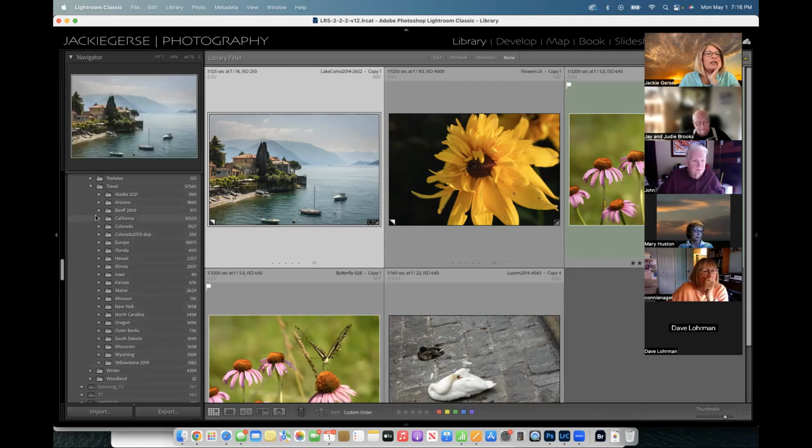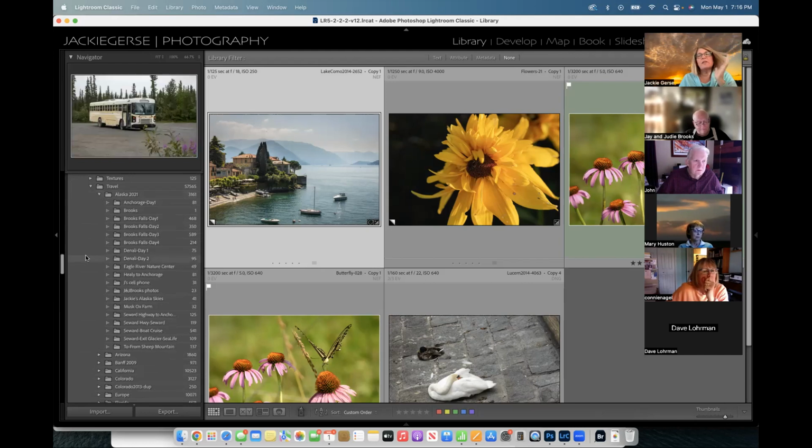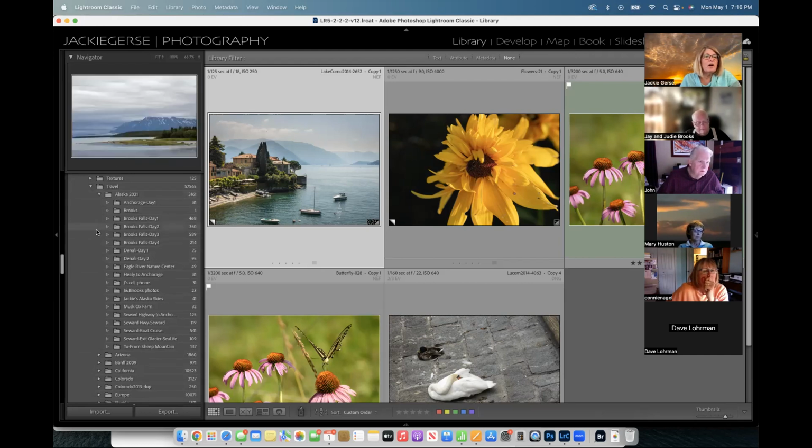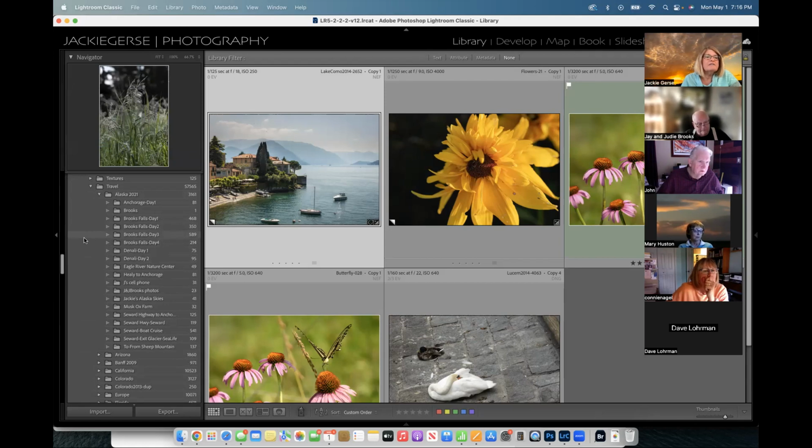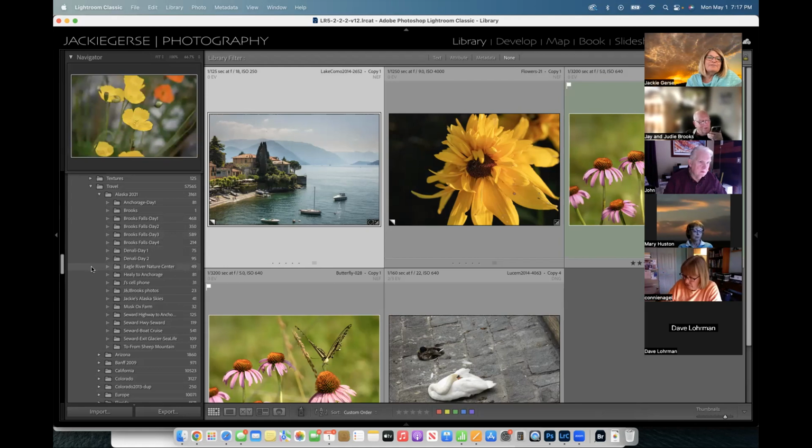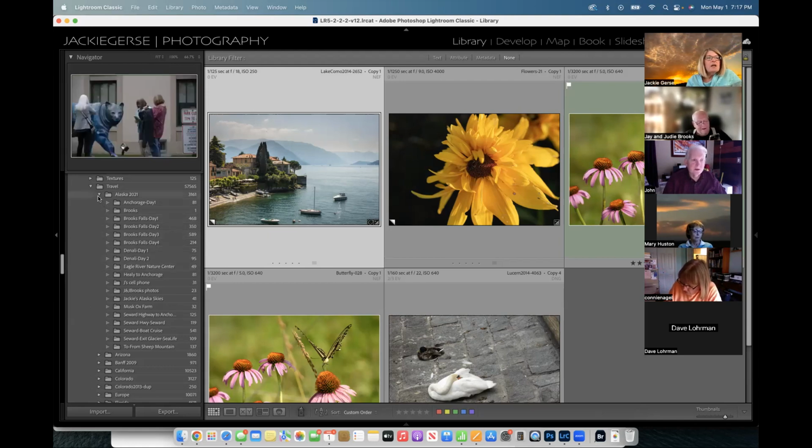But anyway, when I go in, say for Alaska, I've only been there once. I did date it. It was 2021. And you can see day one was in Anchorage, but then I went to Brooks Falls. And so on Brooks Falls day one, and then I separate those out because we were there for 4 days. So I break it down. Some people might just like it all Brooks Falls. I like it separated by the days because that's the way I still remember them. And so it's not necessarily chronologically ordered, but it's location ordered, or how I titled it anyway. That makes more sense to me.